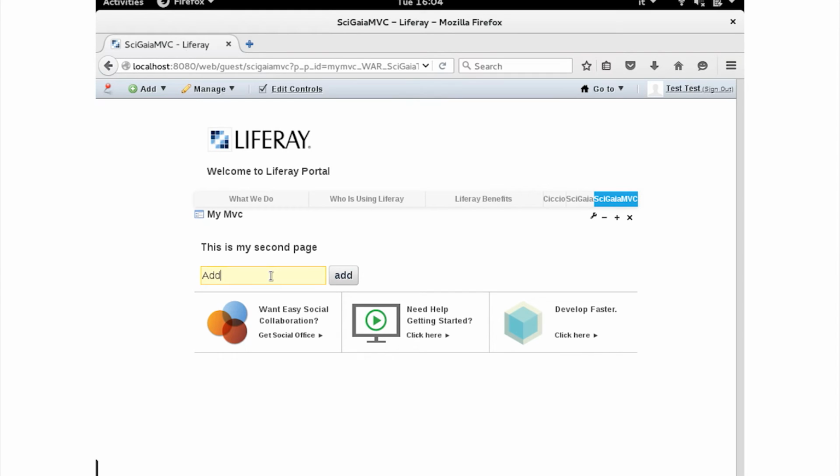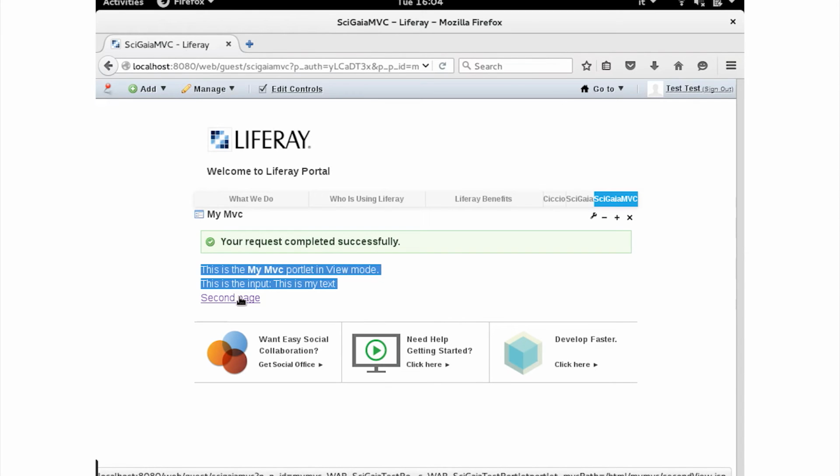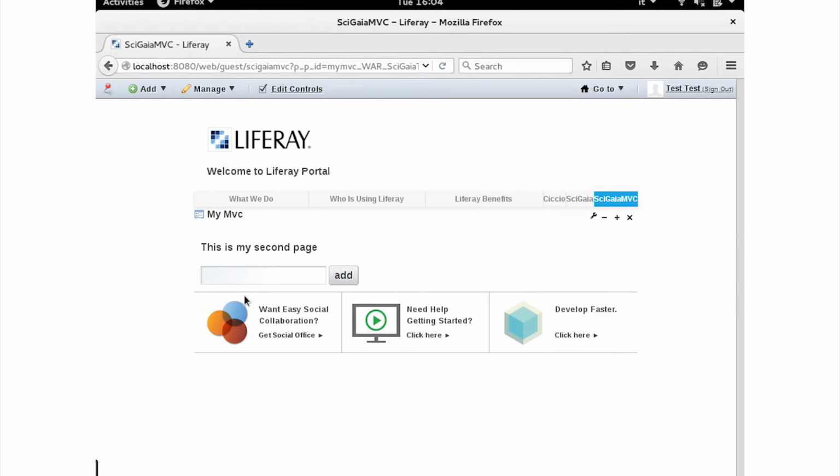Let's have a look to see if it works. Now I am in the second page because when I do refresh, the URL is the render URL, including the MVC path information in the render URL. I have the form.